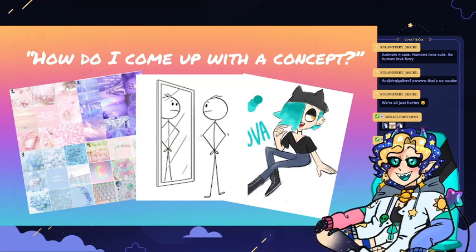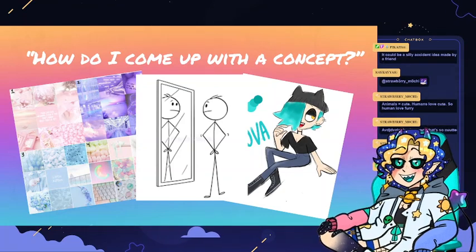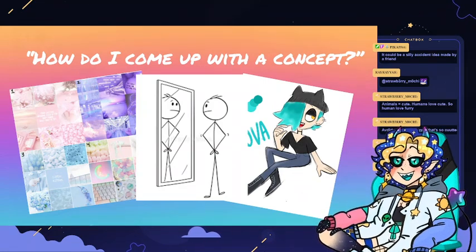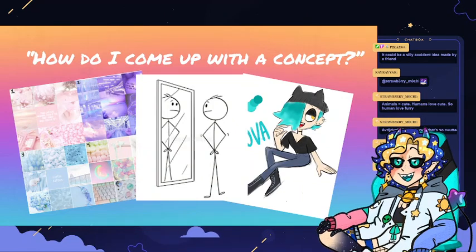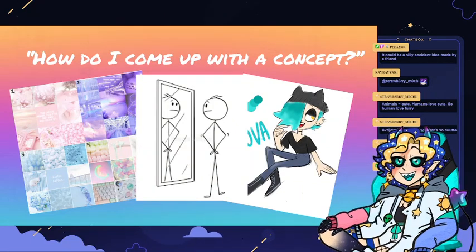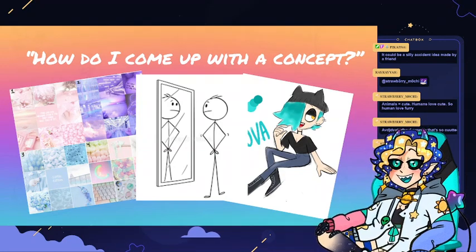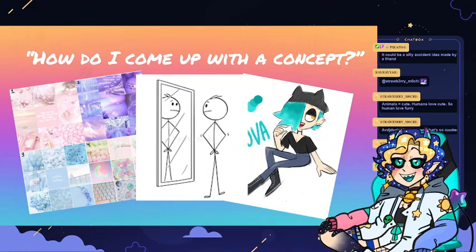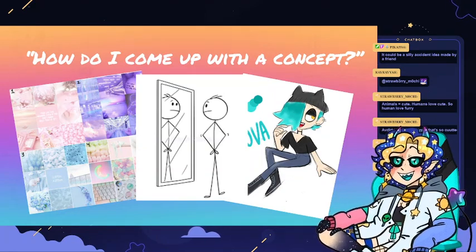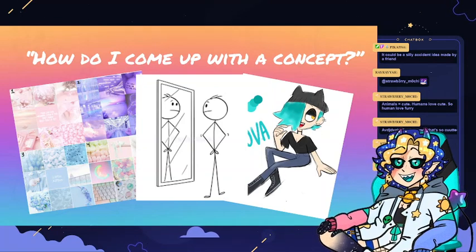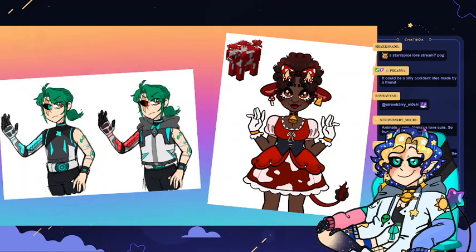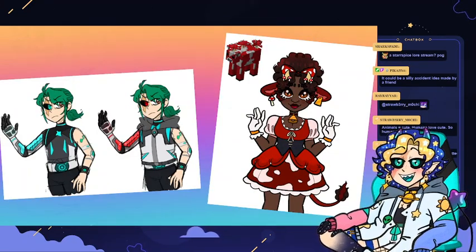So a good way to find concepts is to ask, what do you want yourself to look like? What do you want yourself to be like? How do you want to present yourself? Yeah, precisely. So take a look at yourself and think about your passions, your interests, and that might help you find a little bit of inspiration there. So basically, conceptualizing is finding your inspiration and getting a very base foundation of what you want to go on. It doesn't have to be anything specific, but it's just there to give you a starting point. And that's all it is, finding a starting point. And there's a lot of different ways that you can conceptualize a VTuber.